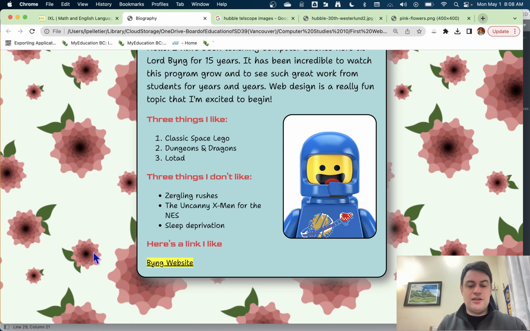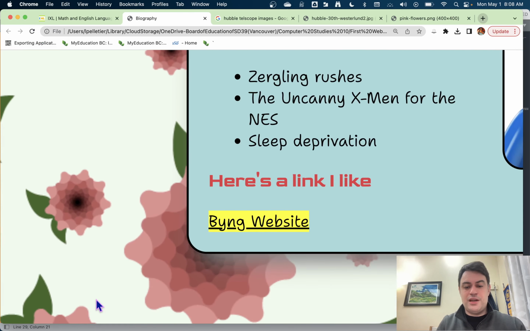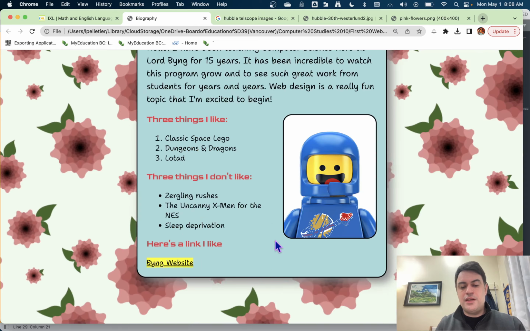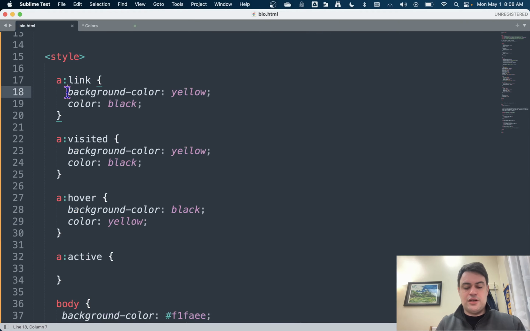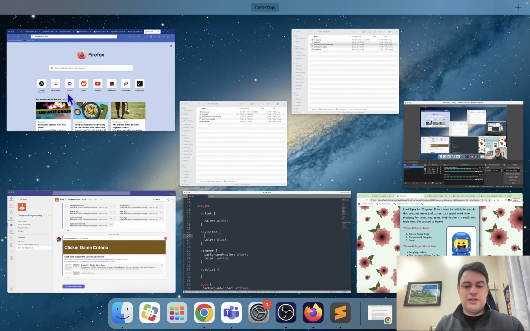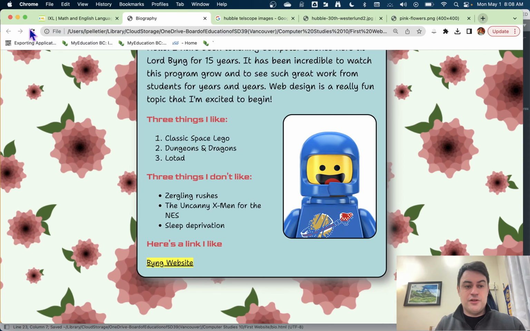There we go. So now it still looks the same, but if my mouse hovers over it, see how it changes now? I can flip the colors and we can do some fun stuff with it. And of course, you don't have to do anything in particular. You could have no background color originally, and then that background color arrives when I mouse over it, right? So it's just good old black. Oh, but then I mouse over it and it changes. So there's a lot of different tricks and fun things you can do with links. But that's sort of the story.